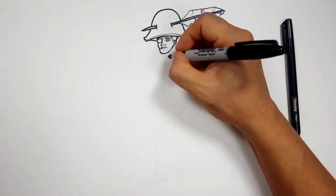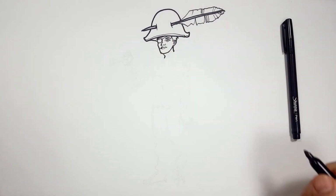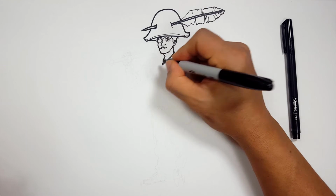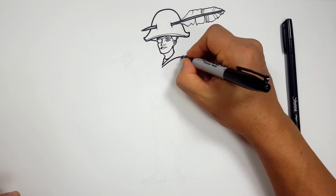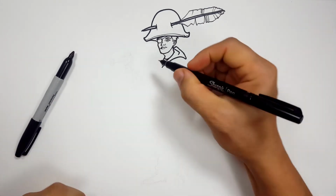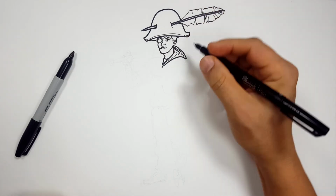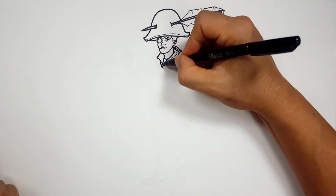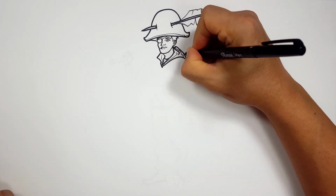All right, and so now, let's see, let's draw his neck like this, down to, I'm going to have him wearing like a jacket, you know, like just a coat. So I'm going to have his collar like this, and give him a shirt, you know, he's going to have something underneath. And we'll give him like a hoodie, you know, we'll do something like this. And again, with this Sharpie, I'm going to add some tiny details. And draw the other side of it coming down like this. There we go, just something like that, nothing too crazy, but we can add just a few little extra details that way.